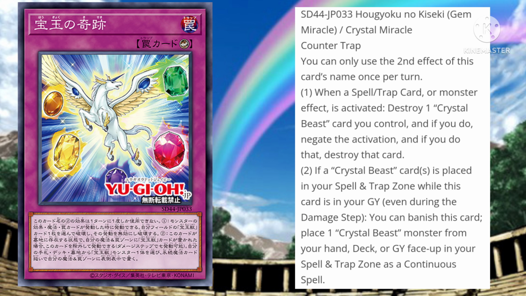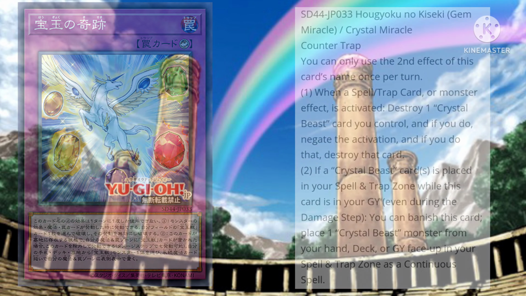So overall, I actually think this is a pretty nice card in my opinion. Again, it does kind of suck that it's a trap card. I think it would have been a lot more beneficial if it was a spell card, like a quick play spell card, but in my opinion, I still think it's a pretty nice card.